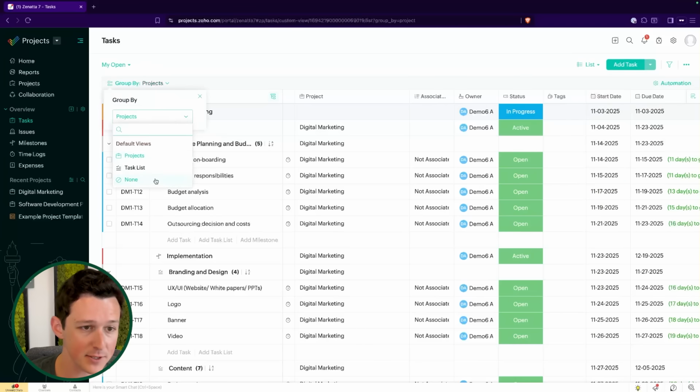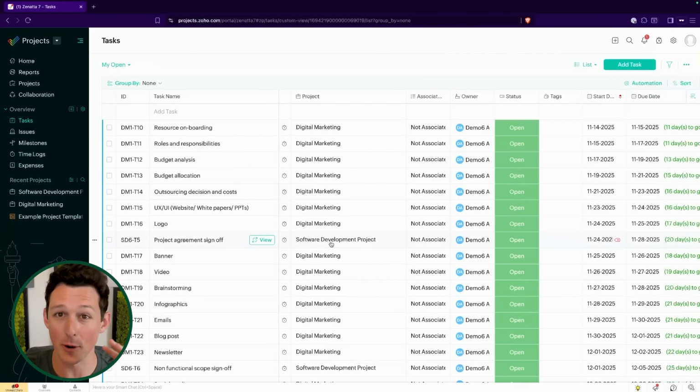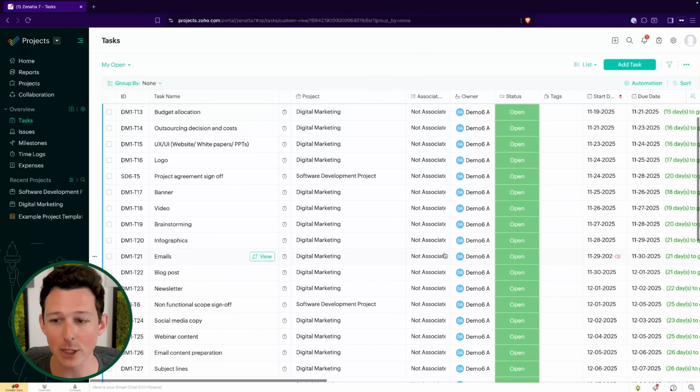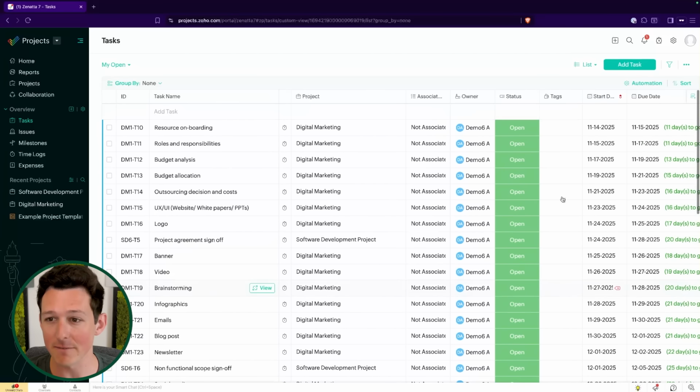So a lot of the times for a day-to-day user, we do actually go in and sort by none, right? Because now you can essentially go in and say, hey, I'm working on my tasks from top to bottom. I'm getting them done one at a time. I do need to be intentional and make sure I'm in the right project, right? Because there is that risk of like, hey, they're not quite broken out quite so obviously, but it does just give you that ability to make sure that you're doing kind of like a first in, first out, and getting the things done first that need to be actually started on that date.